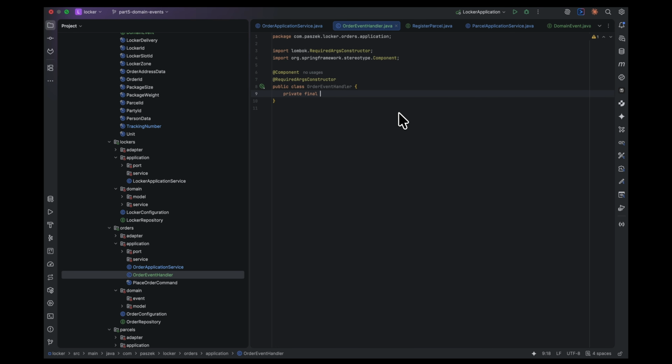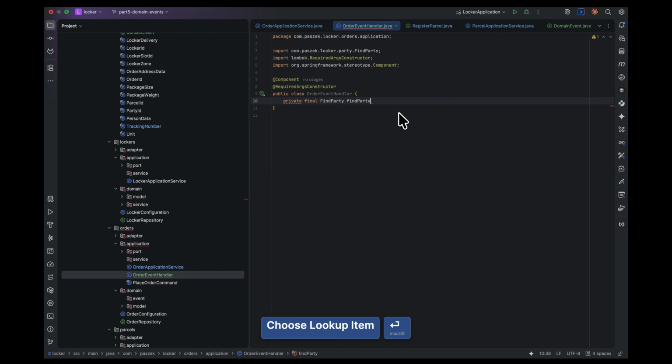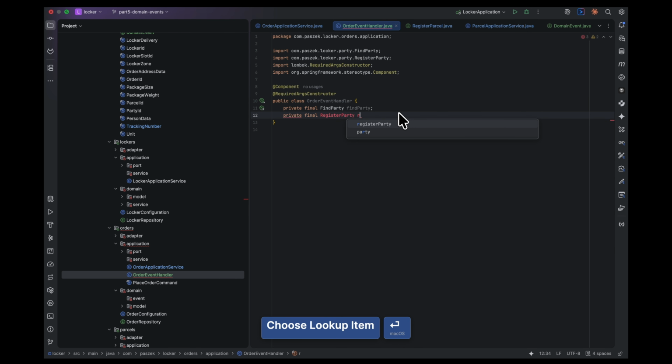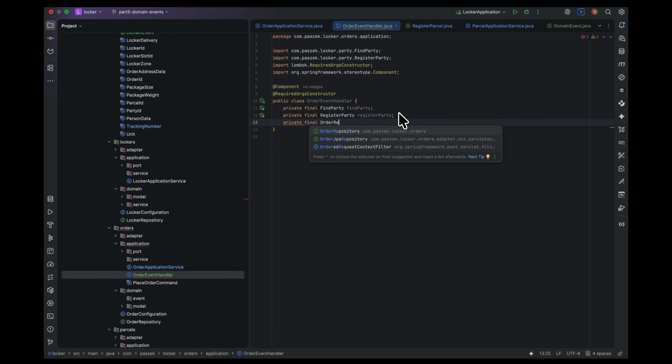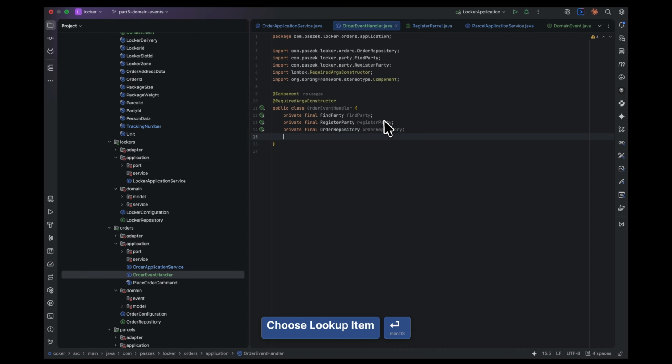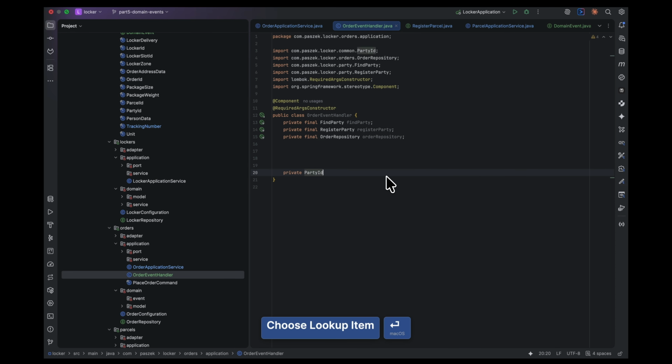We just need the find party, register party, and order repository. Okay, we just create the private function which finds or creates the party.